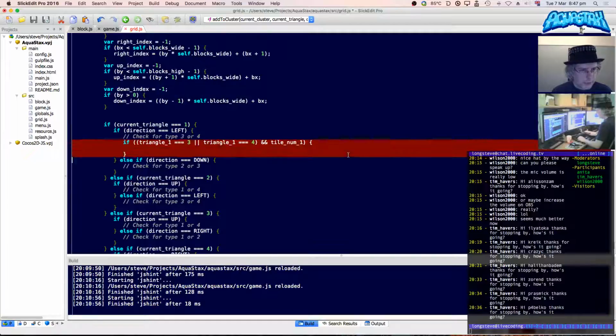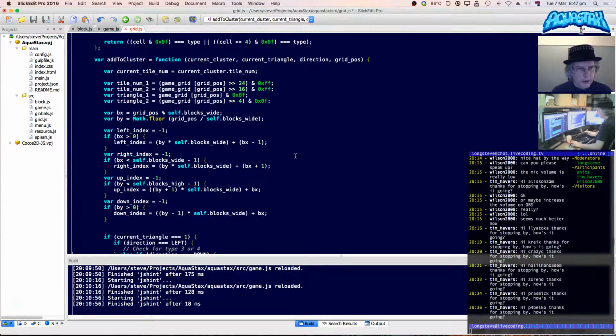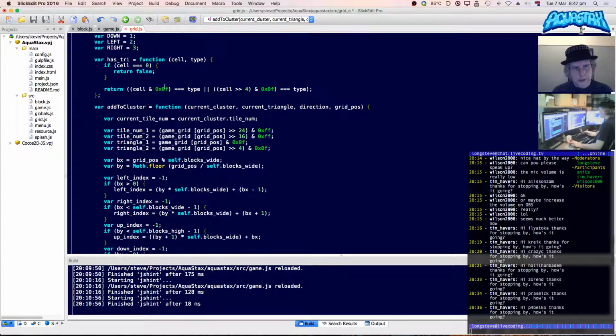Let's get rid of that for the minute because I haven't quite got that far yet. Okay. Add to cluster, grid pause. That's the cell data, isn't it? That's game grid, grid pause, and that's the type.